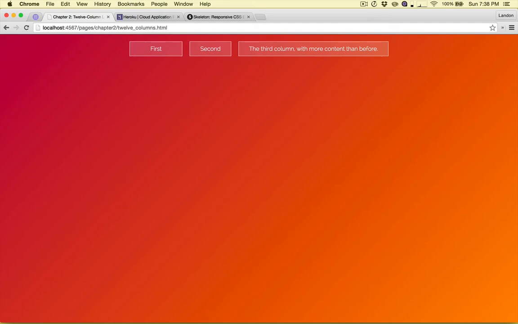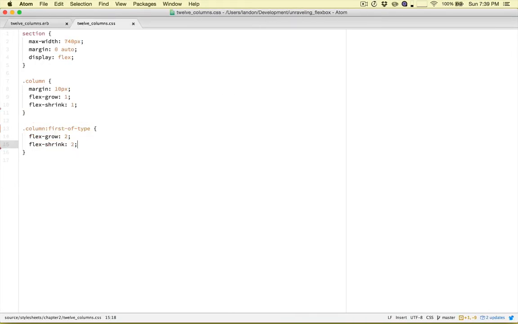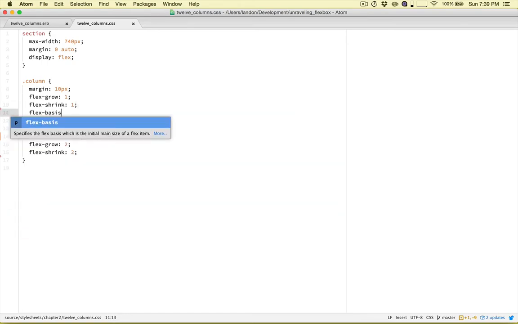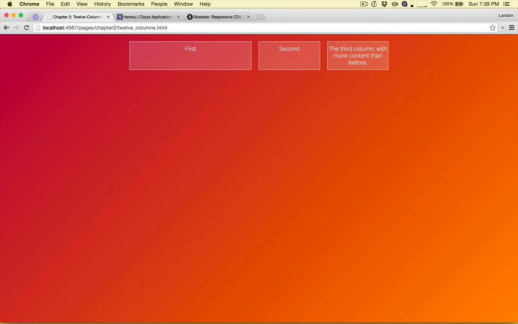This might seem confusing, and that's because it is. The way this stuff adds up is really complicated. But don't worry, you don't need to understand the nuances to use Flexbox. Since we don't care how much space the content originally takes up, we'll set the flex basis property to 0. And there you go, it works. Well, kind of. There's one more thing to fix.